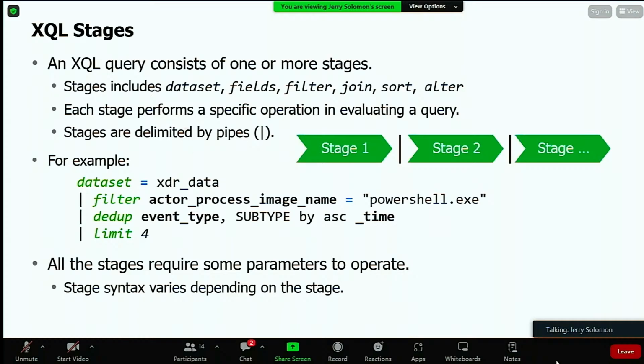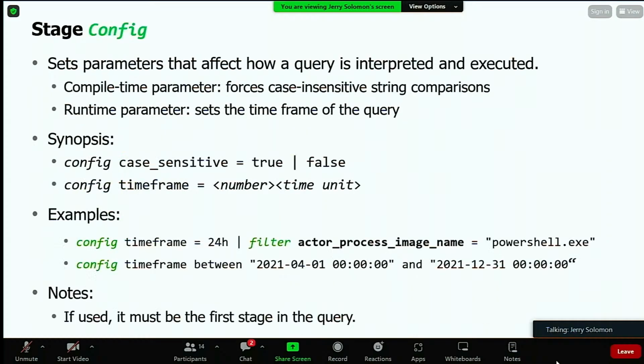All right, so the first few important stages. We've already touched on this one, the config stage. You saw me use config to make our string comparisons case insensitive. So the config stage sets parameters on how the query will be interpreted and executed. It provides compile time parameters for when the query is executed, like I showed you with forcing case insensitive string comparisons, and we also use the config stage to choose the time frame over which the query will run.